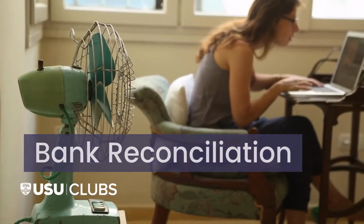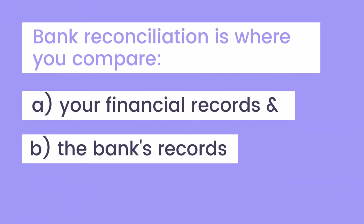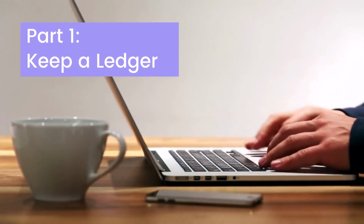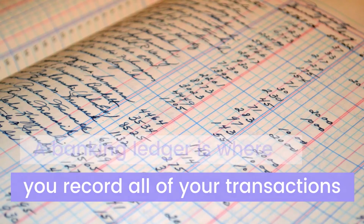What is bank reconciliation? Bank reconciliation is where you compare your own financial records with your bank statements. So here's what you actually need to do. You need to keep a ledger. This should be handed over from the previous treasurer. Your ledger records all of your club's money in and out.